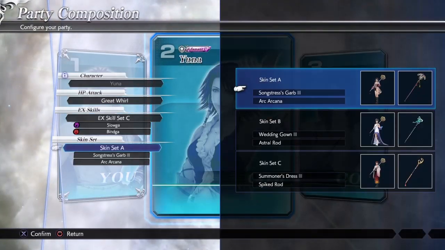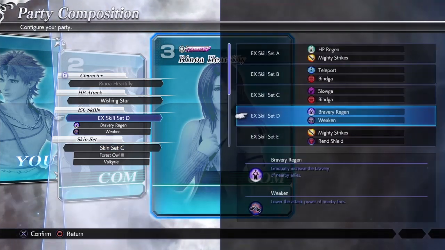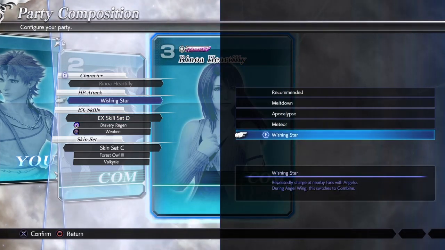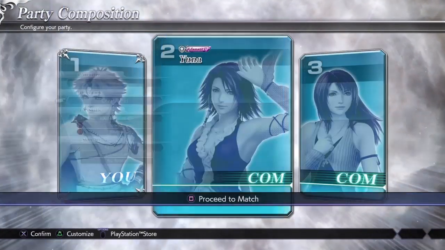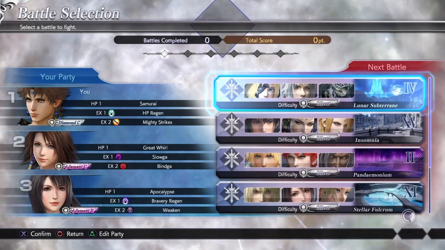Actually, you know what? Let's change her color. No, she's not gonna have black. We're gonna give her white. How about that? And we're gonna have her have Bravery Regen and Weaken, and actually she's going to use only one as well. So we're gonna give her Apocalypse. And we're gonna be changing mine over and over. But yeah, we're gonna be starting with Samurai.